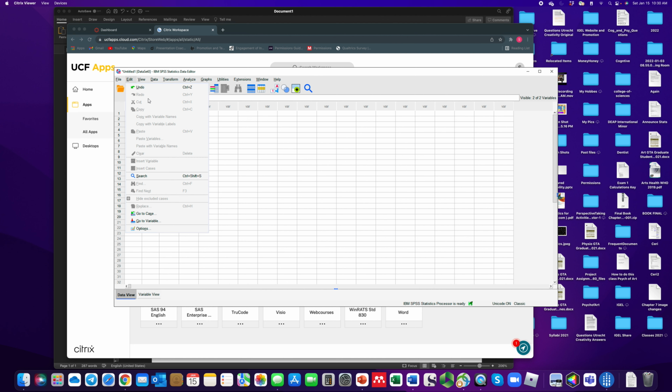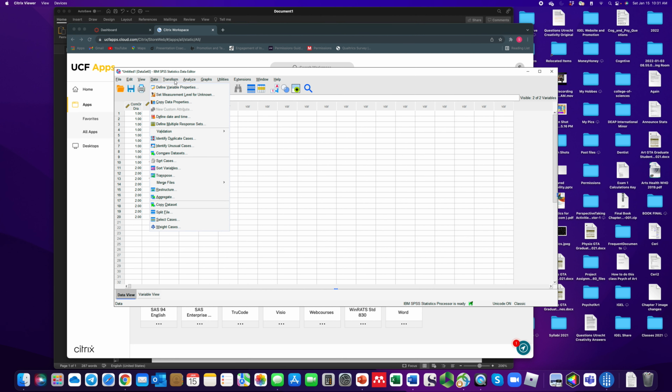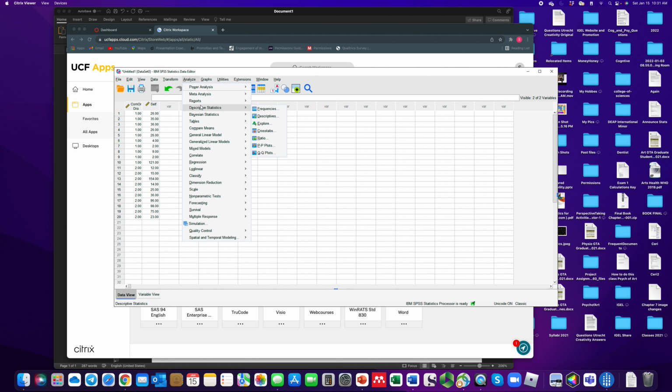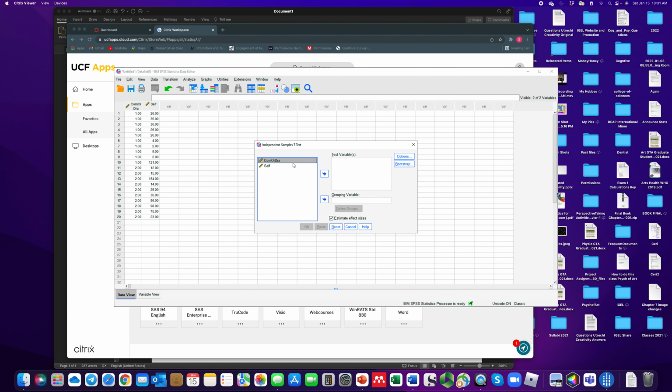So you go through the tutorials, you figure out how to do the analysis, you do the analysis. In this one, we will do compare means. We're going to do an independent samples t-test. The independent variable goes under grouping variable. The dependent variable goes under test variables. For the grouping variable, we have to tell it that we defined the groups as 1 and 2. All of this is described in the lessons and tutorials. I'm going to do OK.